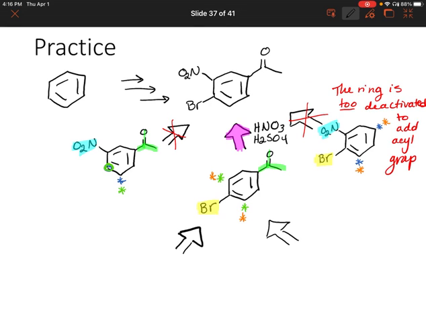And we've got two possibilities. So in the first possibility, we add bromine first. In the second possibility, we add the acyl group first. So let's figure out which one is added first, or which one makes sense.